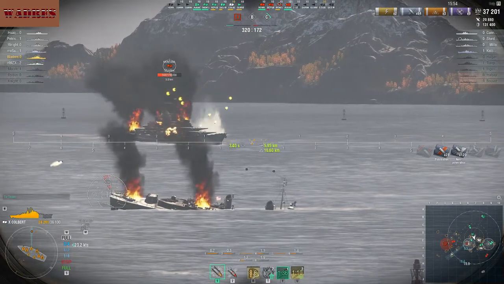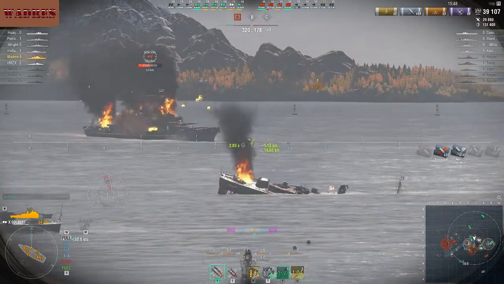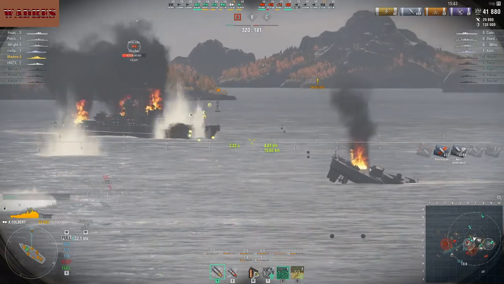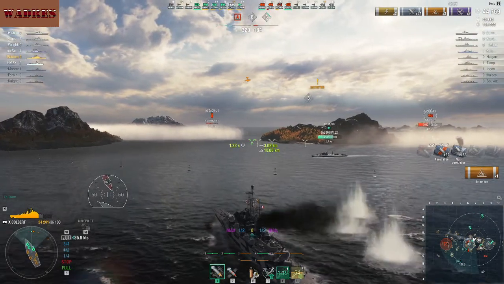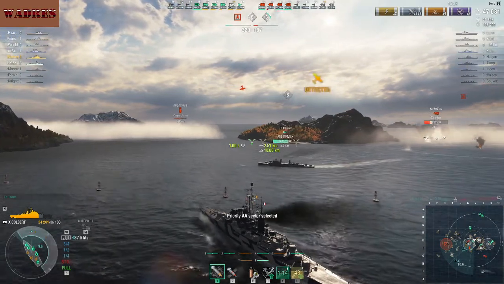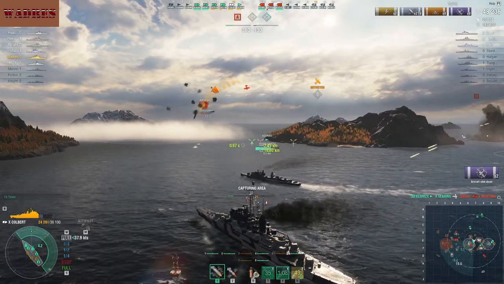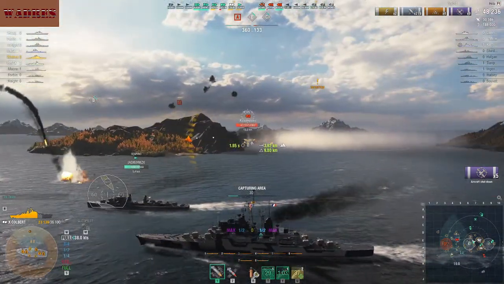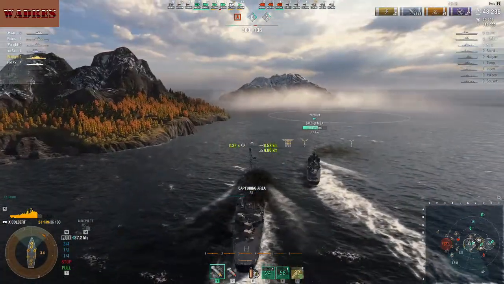It really can't pen armor worth a damn for the most part, but it doesn't have to, because what it's actually monopolizing on, especially shooting at a battleship or a heavier cruiser, isn't so much the fear of the actual shells themselves doing damage. It is fear of the fires that this thing is setting and forcing out damage control. And that is something that this ship excels at. And I mean completely excels at. There is nothing else to say in regards to that.